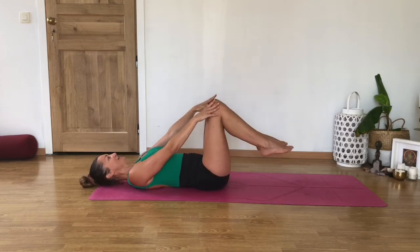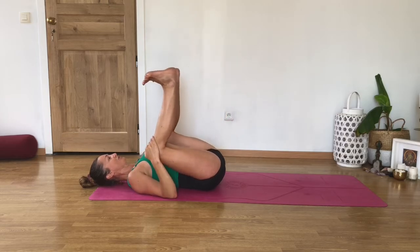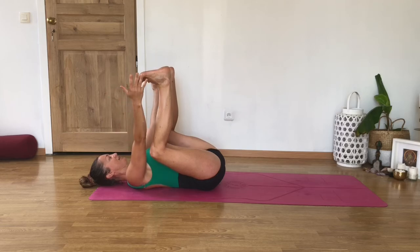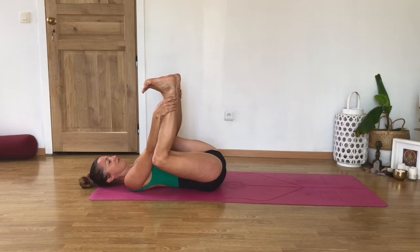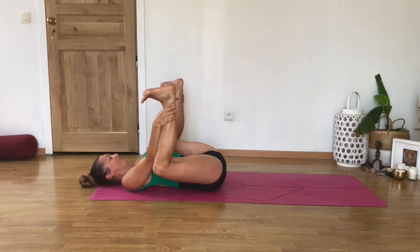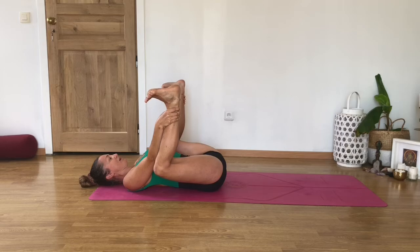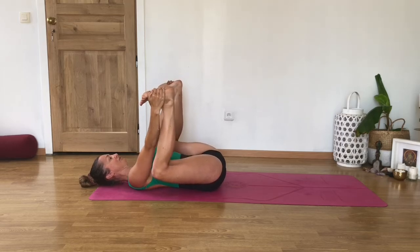And inhale, lift the knees up towards the armpits. Open the feet towards the sky, so as if you're trying to high five the sky with your feet. And you can take your hands to the calves and pull the knees down to the ground. At the same time, you kind of create an extra force of pushing the feet up to the sky. Make sure your lower back's on the ground. If your lower back is on the ground easily here, you can take hold of the outer feet.